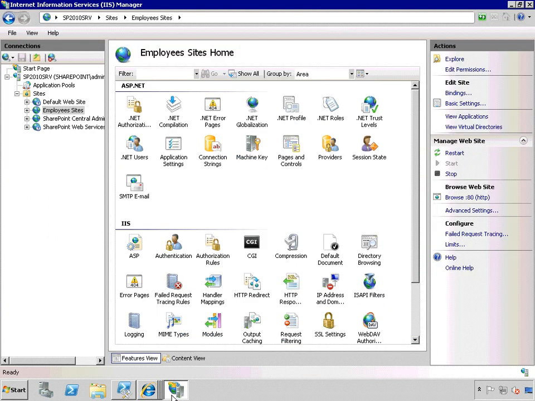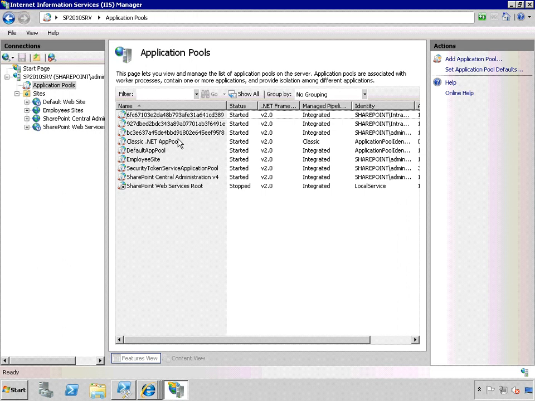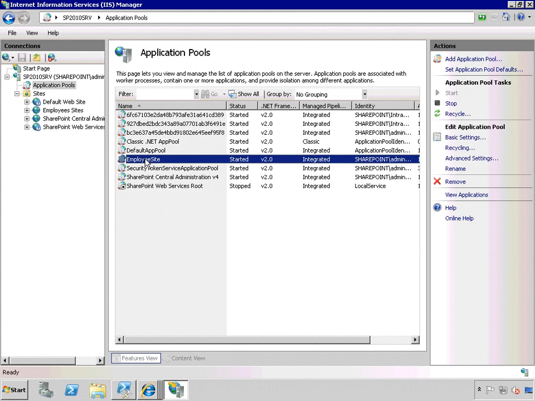Another thing to keep in mind if somebody says they can't access the site is if the application pool is running. These are all the application pools associated with the services and with the sites that have been installed. You may have one application pool that's utilized for multiple websites. Be careful of that though, because if one application pool goes down, it'll take down all of the sites associated with it. If I click on Employee Site, I can choose to recycle it. If it's utilizing too many resources, that's where this comes into play.